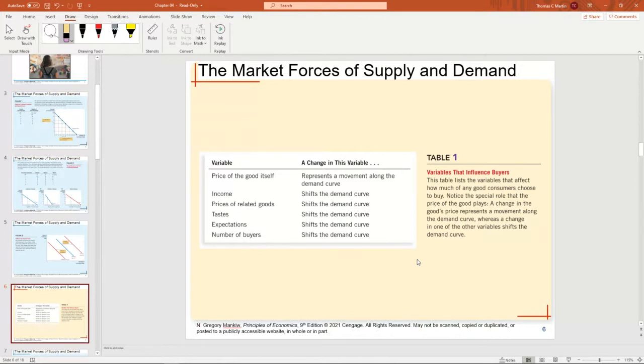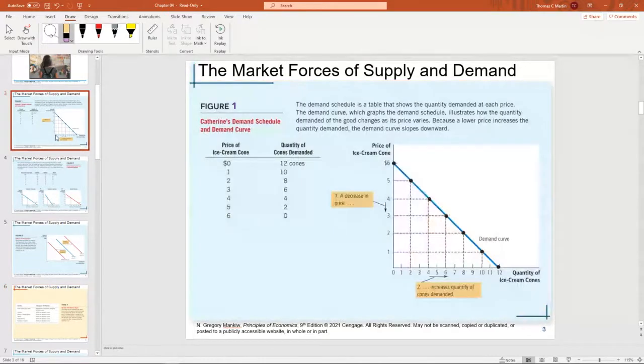You can write it out in your notebook, but this is something you need to know because they're going to try to trick you on it when you get to the test. And one of the things they try to trick you on is if the price of the good itself changes, just the price itself, there's no movement of this curve because the change of the price would be a supply factor, not a demand factor. So there'd be movement along the demand curve, but no movement of the demand curve. So you have to be careful.